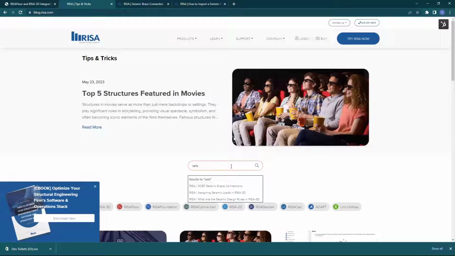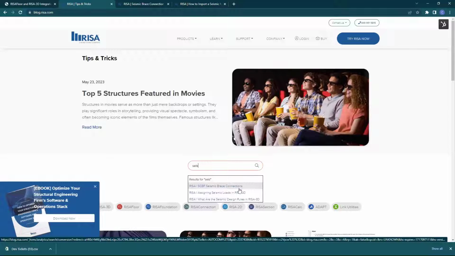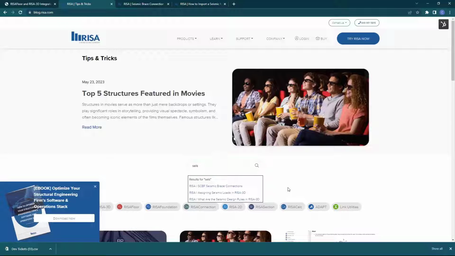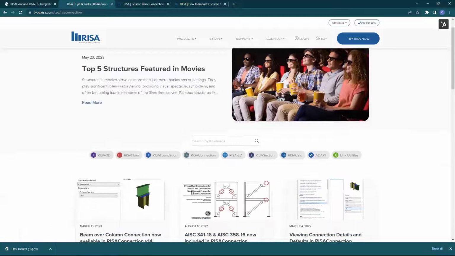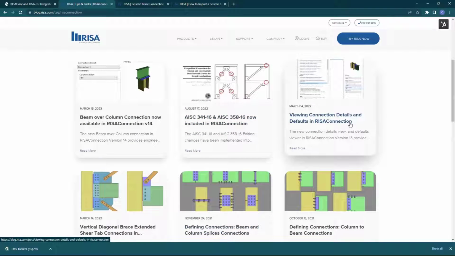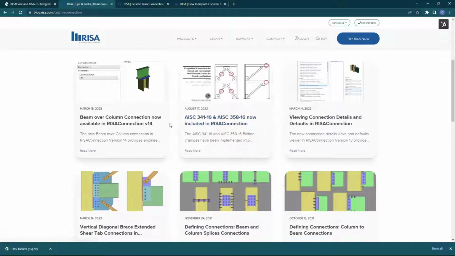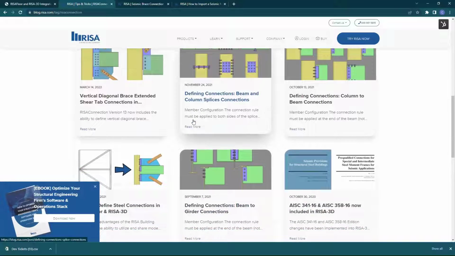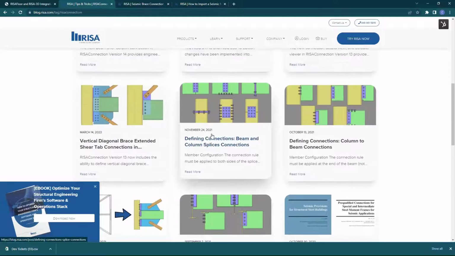You can start to type in seismic, and it'll start to put up additional articles that we've written on how to define and assign those seismic brace connections. Or if you just want to look at RISAConnection in general here on our blog, you can just click this button here, and it's going to filter several articles that are catered specifically to RISAConnection and helping you explore the features and availability there.